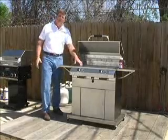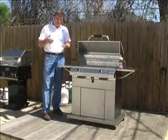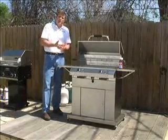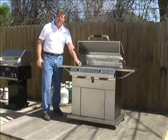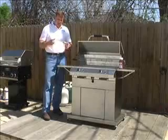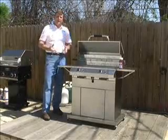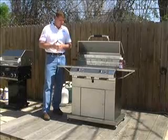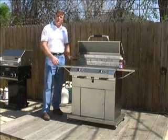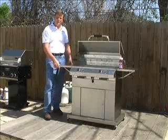They have a flame taming device. They have a heat source underneath. The meat's put onto the meat grids, drips down onto the flame tamer, which is heated by the heat source at the bottom, which is two electric elements, and you get that vaporization, you get that flavor back up into the meats.